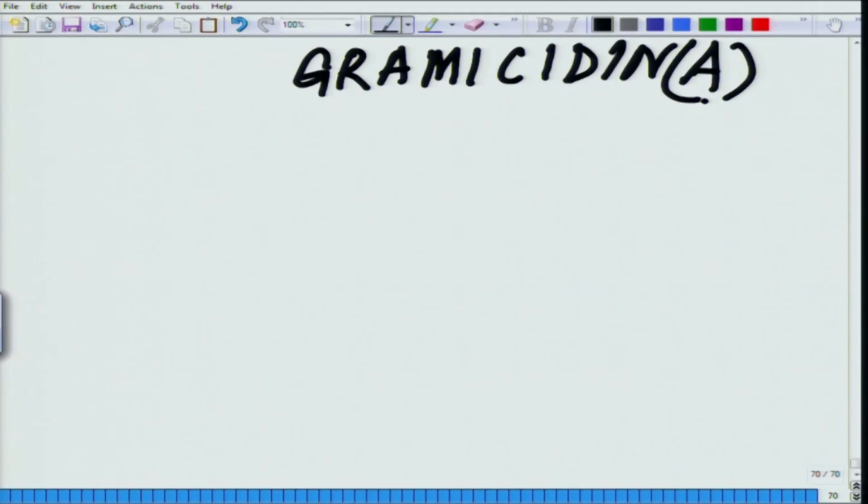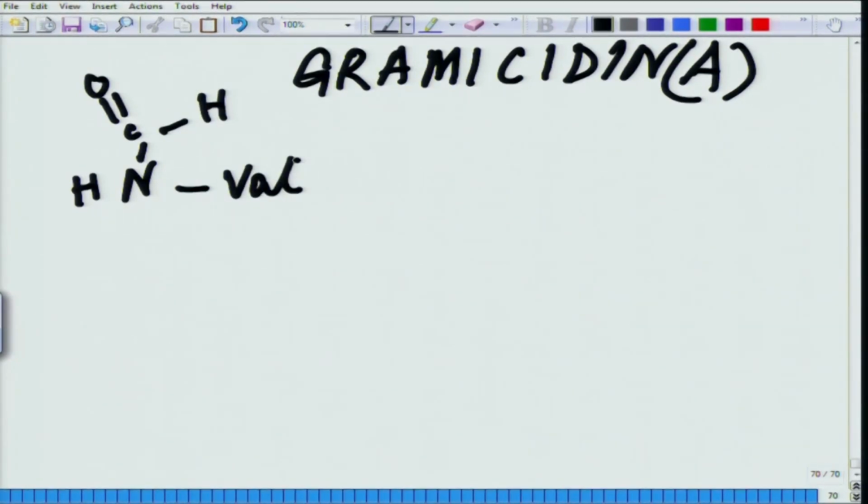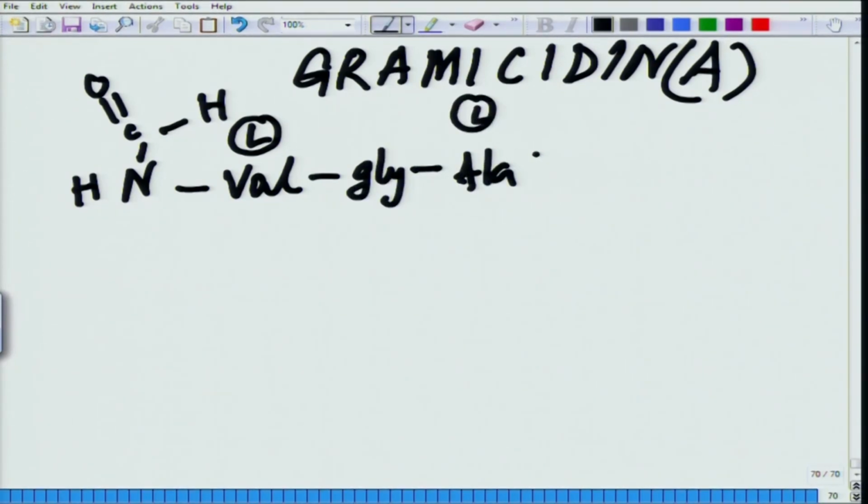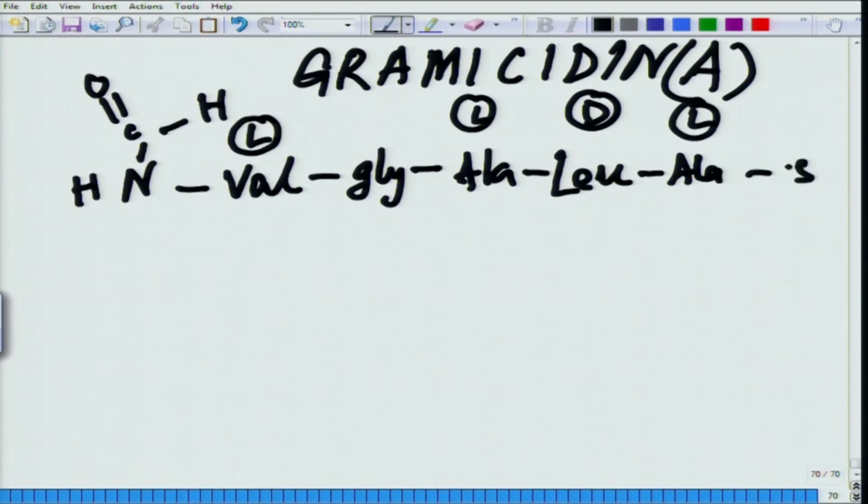Gramicidin has an even more complex structure. Let me put the structure up for you, so that you get a feel for this kind of structure. These are small structures, easy to understand. This is an alternate L and D isomers of amino acids. So, this is the L isomer, then you have glycine, then the alanine, which is the L isomer here. I kindly request you to go through the structure of the amino acids from the notes. From alanine, this L, this is up to 5.